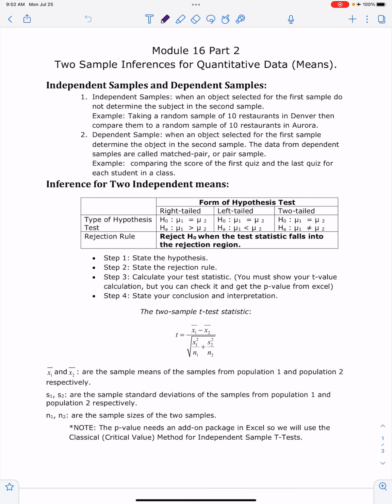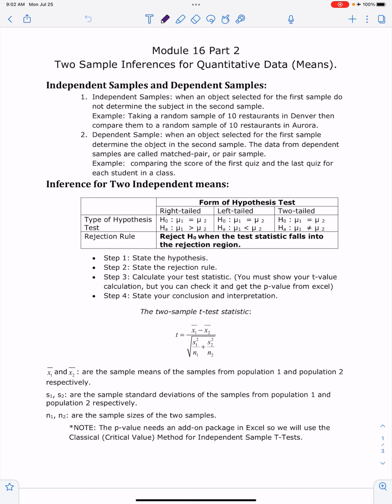Okay. Here is our table for how we're going to set these up. So our null hypothesis, our H naught, is always going to be that the 2 sample means are equal. So the mean for sample 1 is going to equal the mean for sample 2. Again, remember that we use X bar for the sample means, but we are looking at these as representative of a population, which is why we have mu sub 1 and mu sub 2.